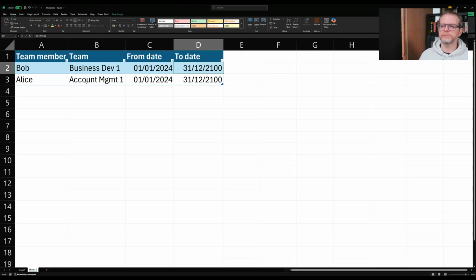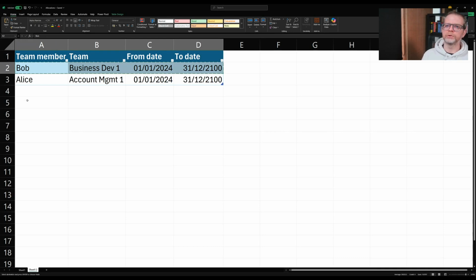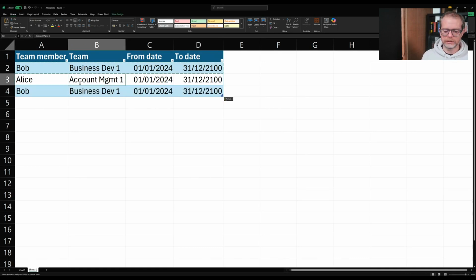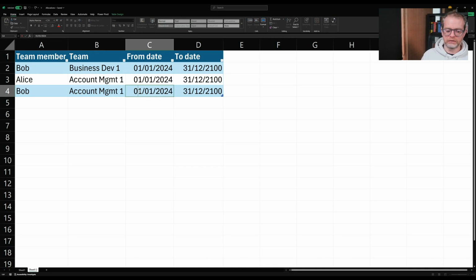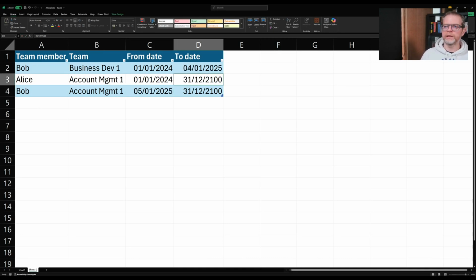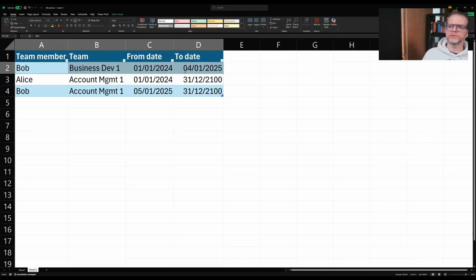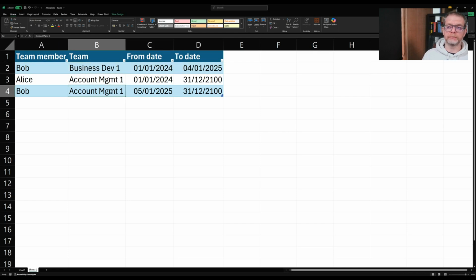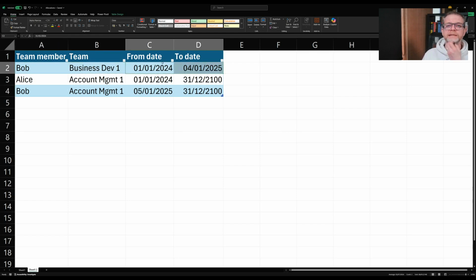So from this point forward, Bob and Alice are in the business development team. And if Bob moved to the account management team, let's say on the 5th of the 1st, 2025, we can update this table. So we can always go back to this table and ask, what team has Bob been a member of? Well, he's been in Business Dev 1 and Account Management 1. And for what period of time was he in each of those teams?